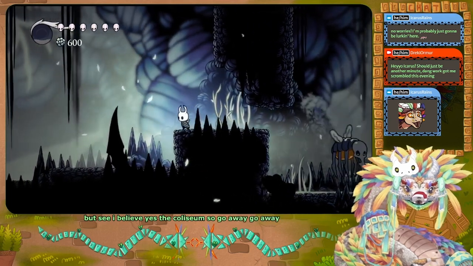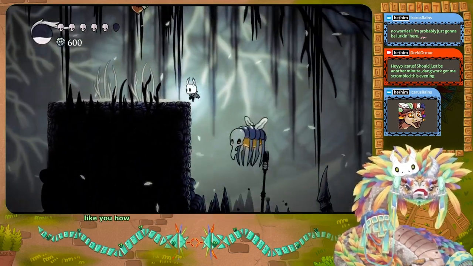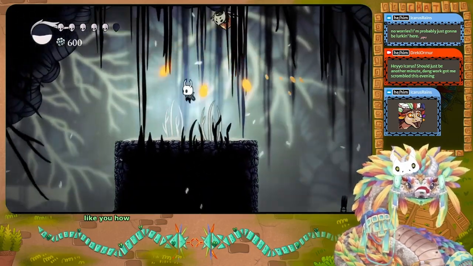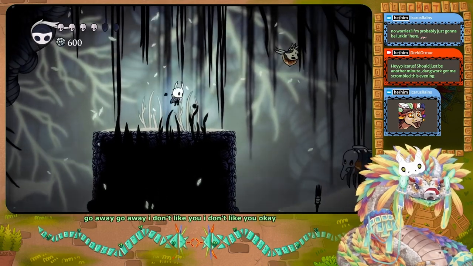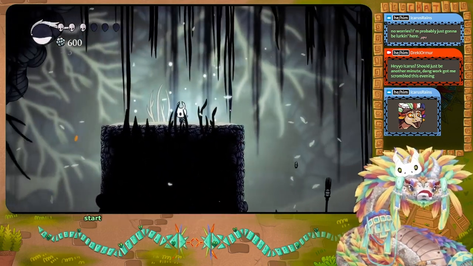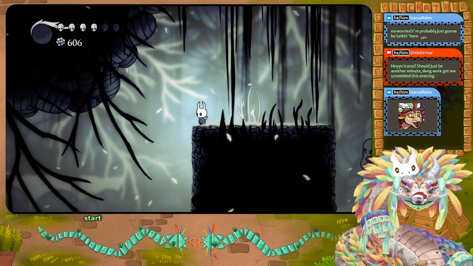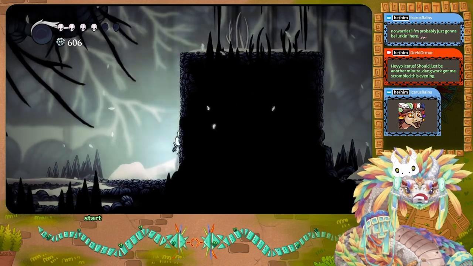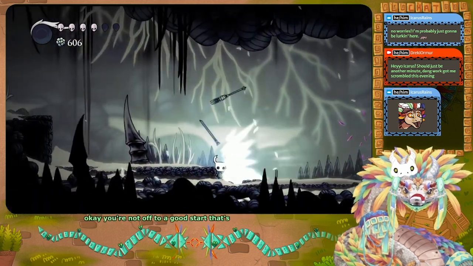Go away, go away. I don't like you. Ow. Okay. You're not off to a good start. Let's see. How did I do Rocket Dash? That's right. L2. Okay.